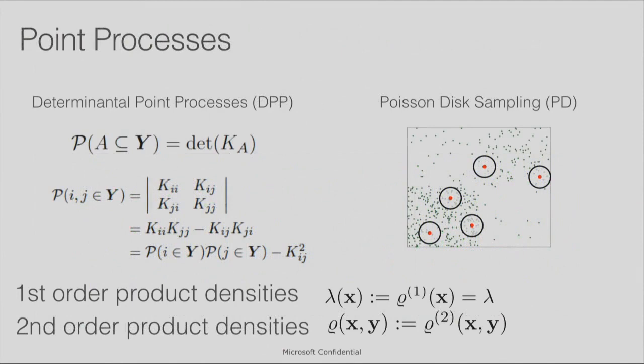In this work, I will just take two examples in the point process. The first one is DPP as Sebastian mentioned in the morning. I didn't get time to explain determinant so I can break it a little bit. The DPP in general assesses the probability to sample a subset from a set is positive proportional to its determinant. What it tells us it's a repulsive process and here is the example. If we have just two points, if we just want to sample two points and that's the determinant. If the diagonal is very big, the off diagonal is very small, this will be big. Once the off diagonal is very small, it's a kernel matrix. It means all the points are very dissimilar. It means they are very far away from each other in general. That's the determinant point process.